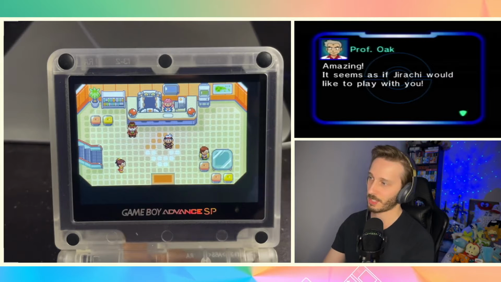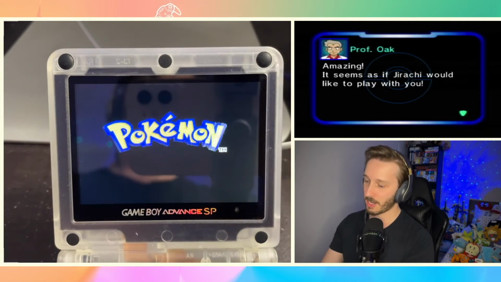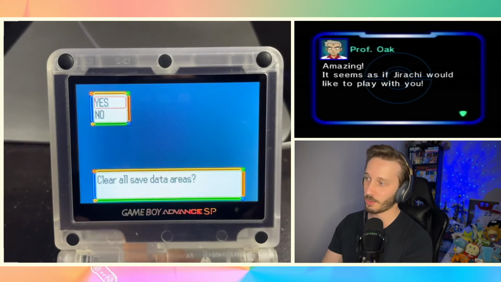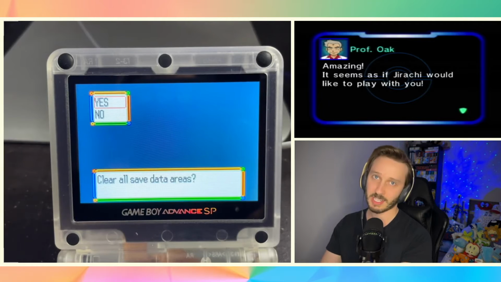So what you want to do, just do a soft reset, A, B, start, select. That will take you back to the title screen. So just press A here once. And from here, you go up B, select. So up B, select, and you'll get your clear save data here. Now, you can press yes, and as soon as you press yes, it will start clearing.